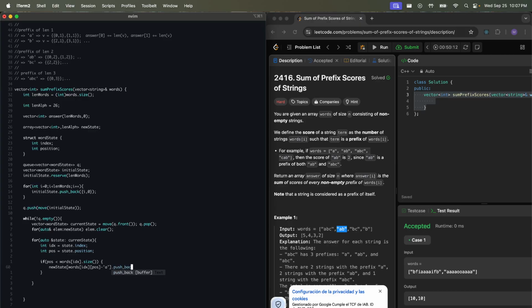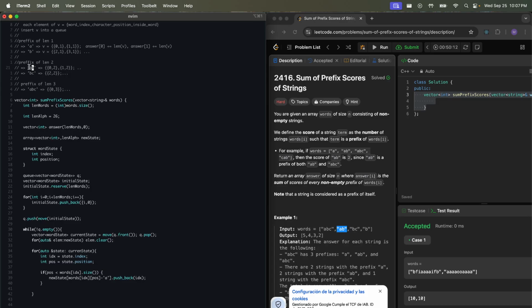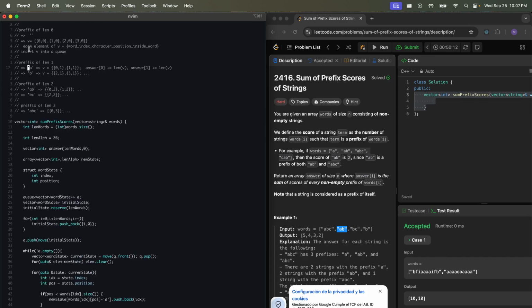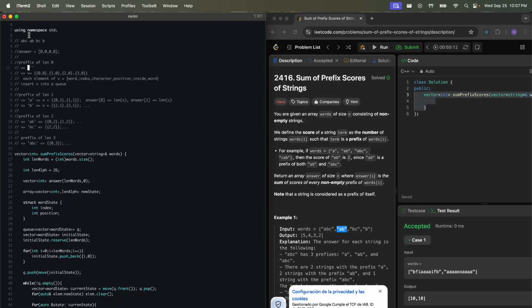And then we are going to add the index, because this means that, for instance, let's say that we are in the letter B, or let's say with the letter A, we need to group them by the same letter. And for instance, in the initial case where we have the empty string, to do the grouping of the next state, we are going to classify only by the new character, because we know that the prefix in the current state is the same already.